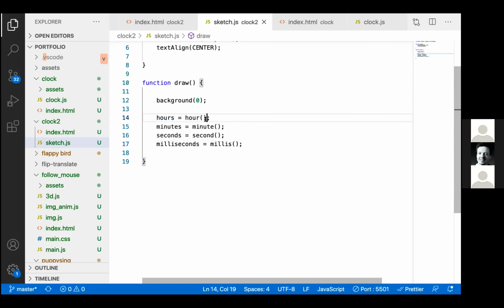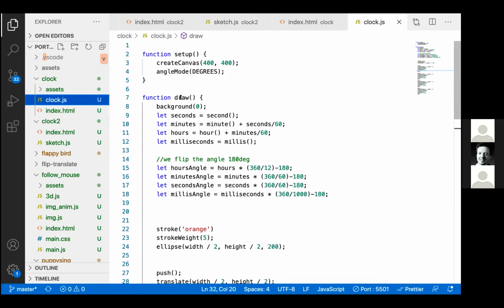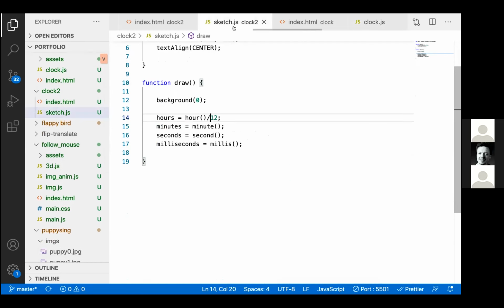So now we have our hour, but we have to do some calculations. And the way we do this is by first dividing our hour in the total number of hours, which in this case will be 12. Right, quickly check. Ja, jij doet dat anders. Ik vind dit veel logischer wat je nu doet. Gedeeld door 12 maal 360. Ja? Ja. Maar hier doen we maal 360 gedeeld door 12. Ja. Dus ik ga het gewoon zo doen.